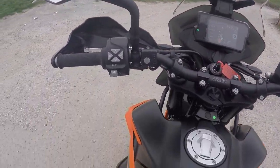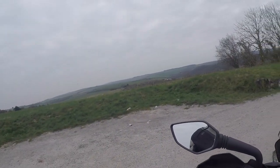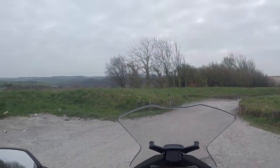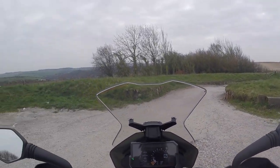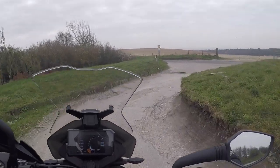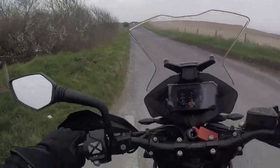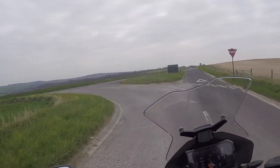Just sitting here in neutral, my feet are firmly flat on the floor. I've got an inside leg of, I think, 33 inches, so that gives you some idea of how tall I am. Not overly tall, not overly small, but I'm planted quite nicely on the bike. It's a little bit lower than I'd like, but the seat height's adjustable, though I don't know what setting I'll have that on. But better riding position. Yeah, I just feel absolutely fine, really comfortable. It's quite natural for a more upright machine.